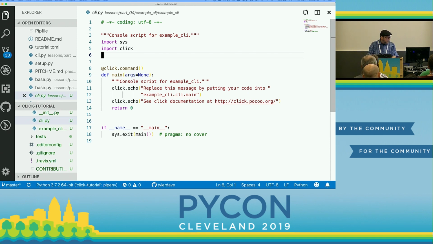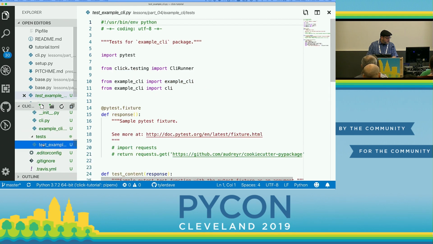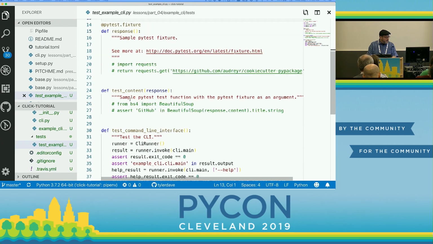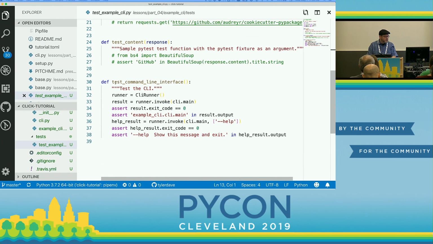The other thing this gives you, though, is tests. And this gives you the first test for running the command line interface. This is going to invoke the CLI that just got installed, and it is going to make sure that it has help text. And so this is where you can start building up tests for your own command line, similar to what we've been working with up to this point. And if you need examples for how to test specific things, you can go back to the tutorial. In the lessons directory, there's a tests directory for each one. You can look at the tests to see how you would test whether something is being printed to standard error, or how you would test invoking the commands in different ways and getting different results, basically. But the test is already here for you.